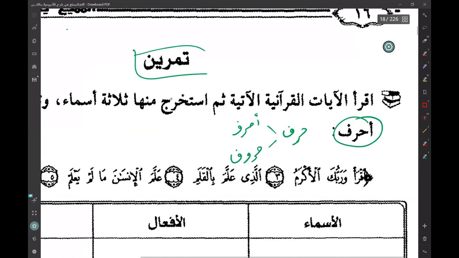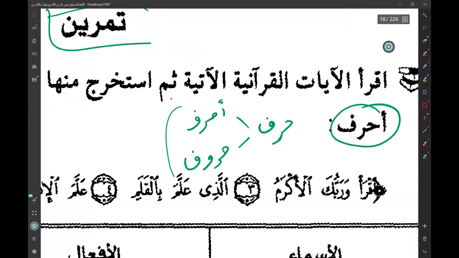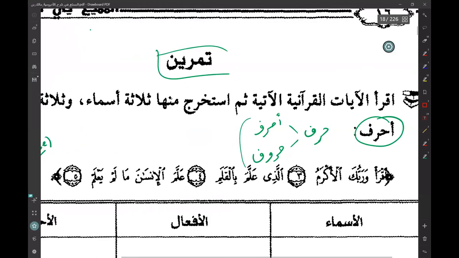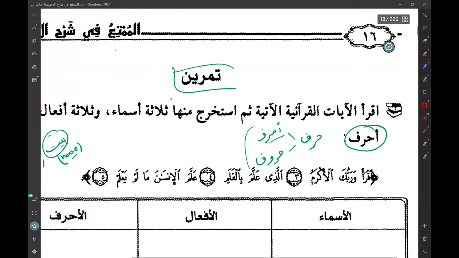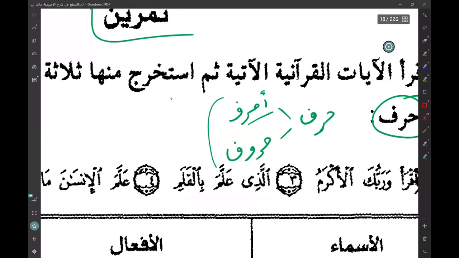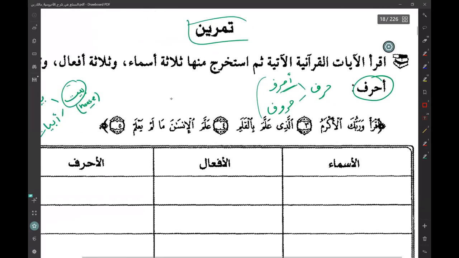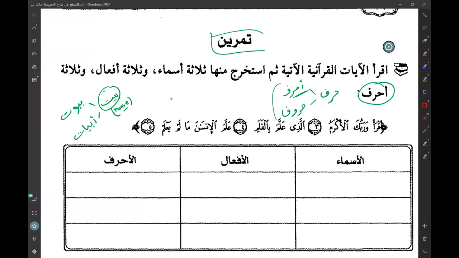So that's why, as far as I know, I don't think this is the same case. I think the harf, if they mean here, I have to double check. If they mean here that huruf is from the grammatical perspective, then sorry, ahruf is the grammatical perspective, then the huruf has to be from the letter perspective. But guys, I really think both of them are the same. Good. So basically, they want you to extract.